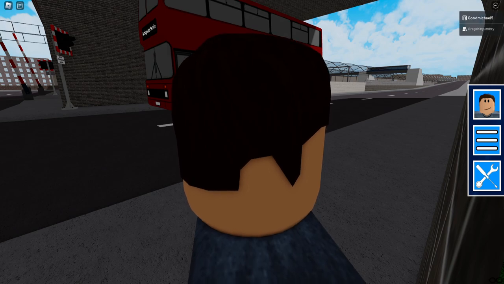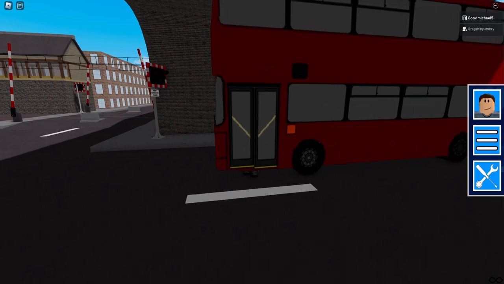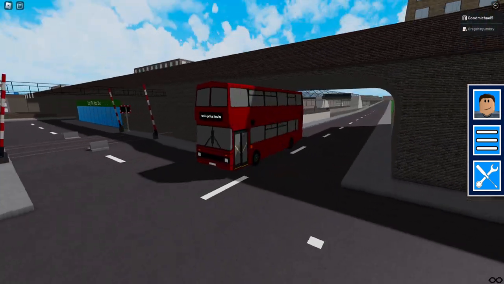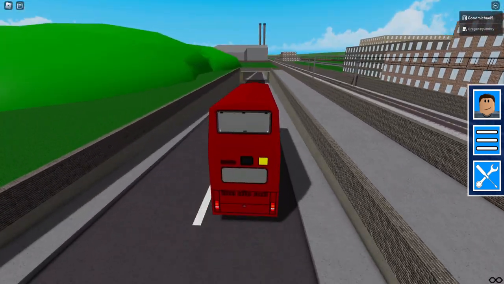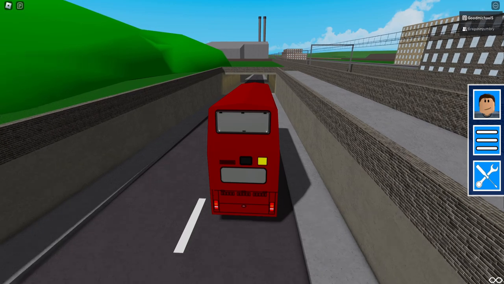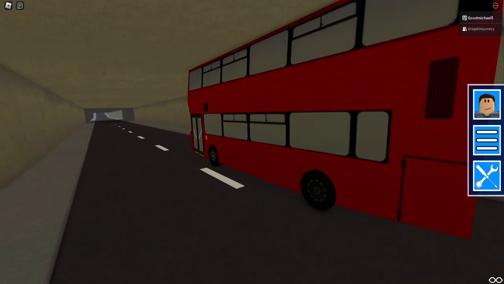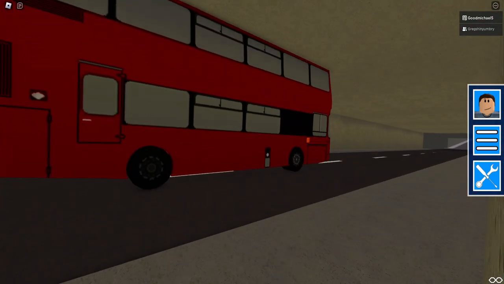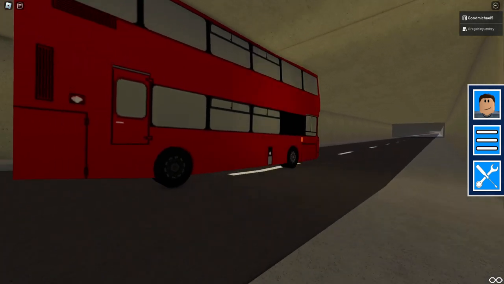So, but anyway, let's get on to the place that we've all been waiting for. Now, as I said, here comes the part that's going to be funny. This is where the funny part comes in. This tunnel has some weird downhill slope, so that our bus will go very fast down this tunnel.